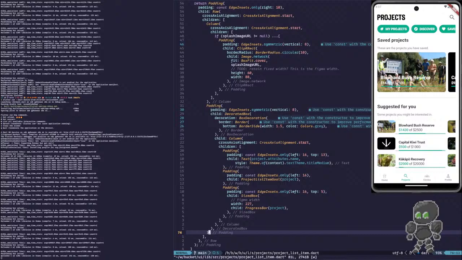Maybe the padding needs to be inside the column rather than outside it.